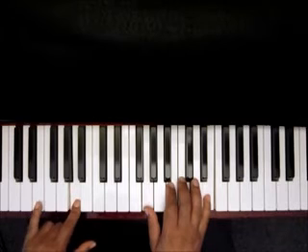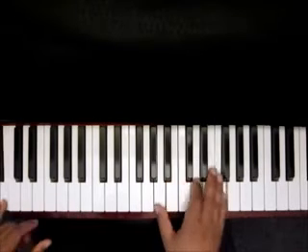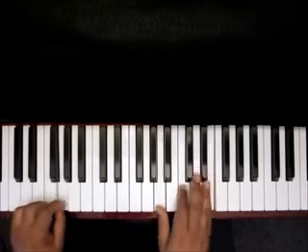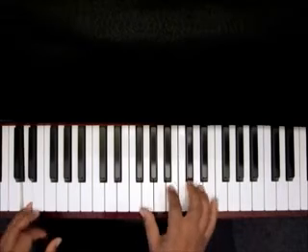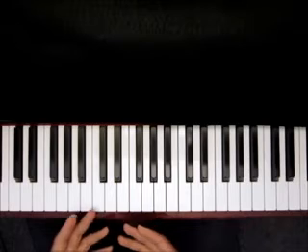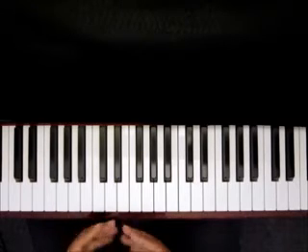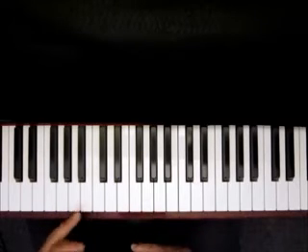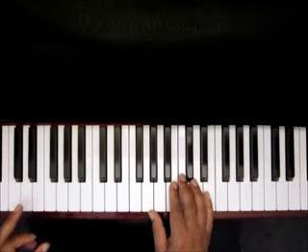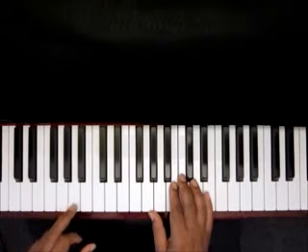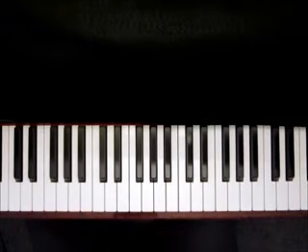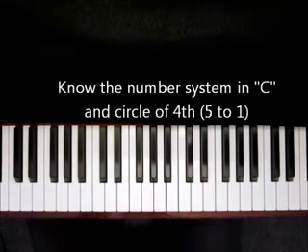All right, and then since you want to go to 3, you can hit the 7 first, circle of fourths, right? And then 2, 3, 4, and just about any number that you hit. You can do that. You can go any place you want to before you go into the 6, right? Now I've hit everything except 1. I've hit 2, 3, 4, 5, 6, and 7, right? I've hit them all. This is the day that now if you know your number system in C, that's the one thing you got to do.